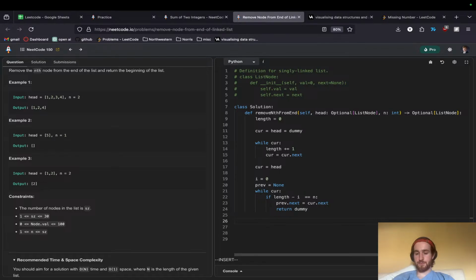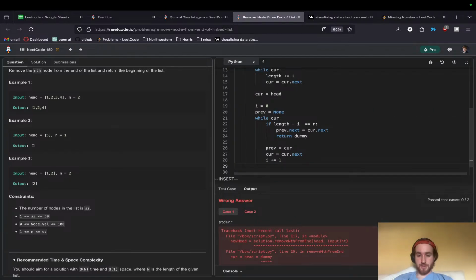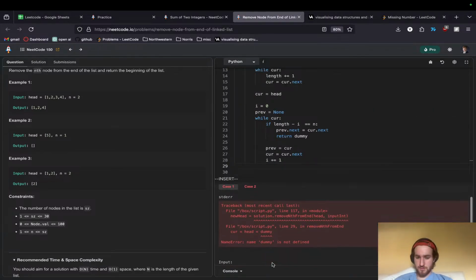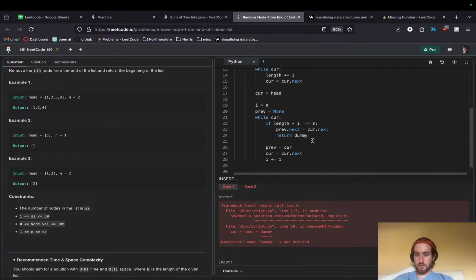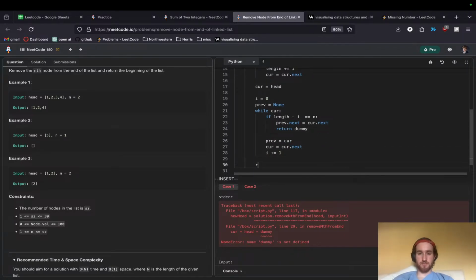Right? And then, what else do we do? If it's not, then we hit it with a variable cur, so cur equals cur.next, plus equals 1. I forgot to return. Huh? Do I need to do it like that? Is that real? It should always have it, actually, so it should be fine.